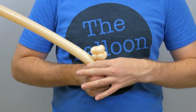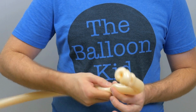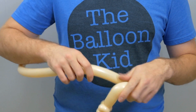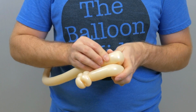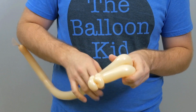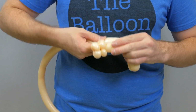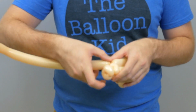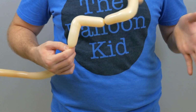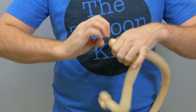Then I'm going to give it a bend like that. Come over. And I will mirror that, give it a little twist, and then mirror it on the same side. Make sure we get the same length. There we go. So that is even. And we can let that part go. There it is. We'll come back to that in just a moment.